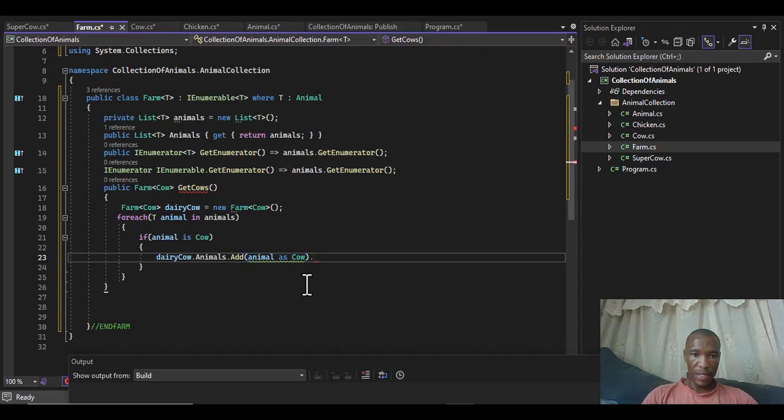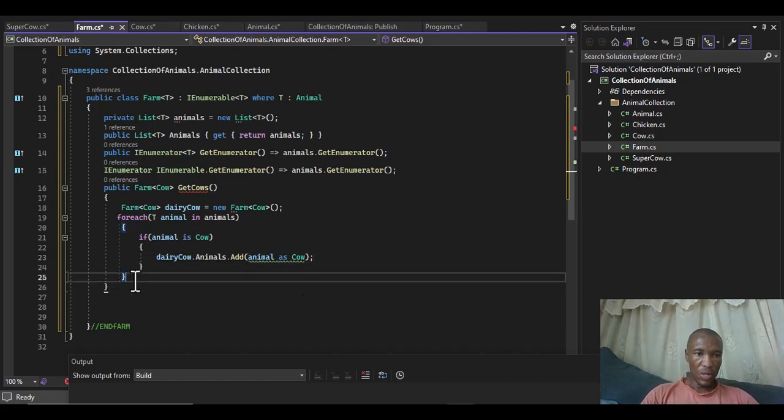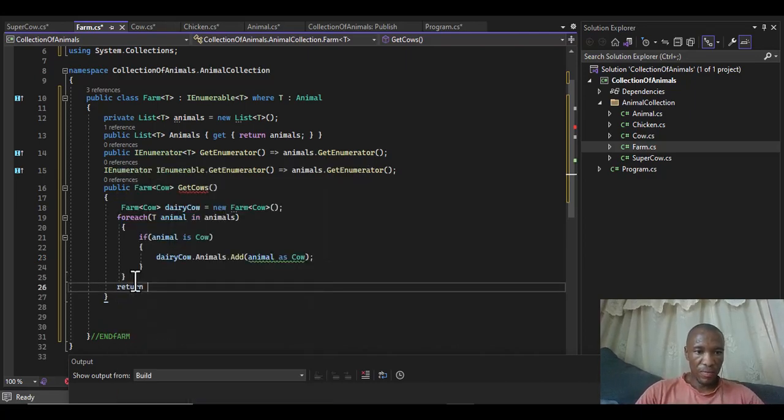No. What I want to do there is the following. When I exit, let me just return dairy cow. Very good. So let me just return that.